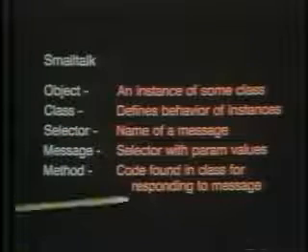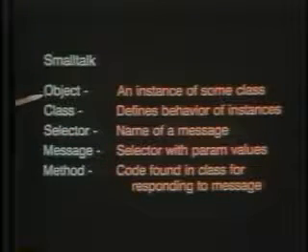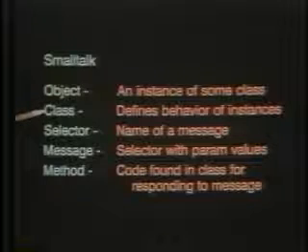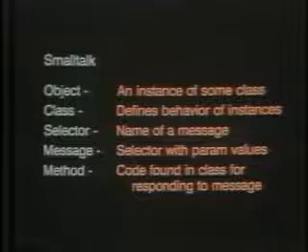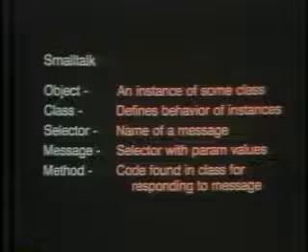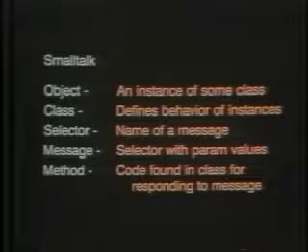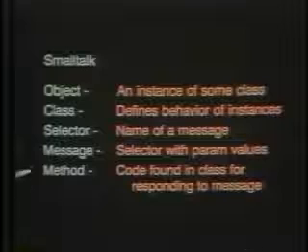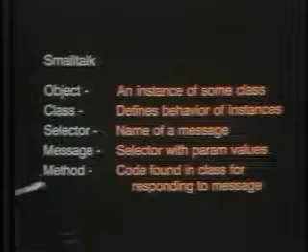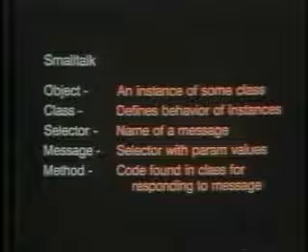So for a little bit of terminology, we have objects, and they're described by classes. That just sort of factors the description of what the objects consist of and what they're capable of doing. Then we have messages, which are being sent. And we call the part of the name of the message the selector. And the message is the selector plus whatever values are being passed along. And finally, we have methods. These reside in the classes, and they are the specific code for how to carry out the request implied by the message.